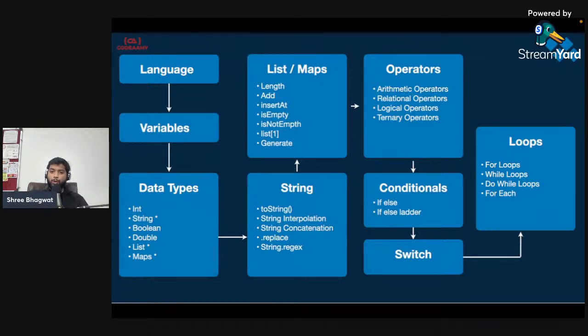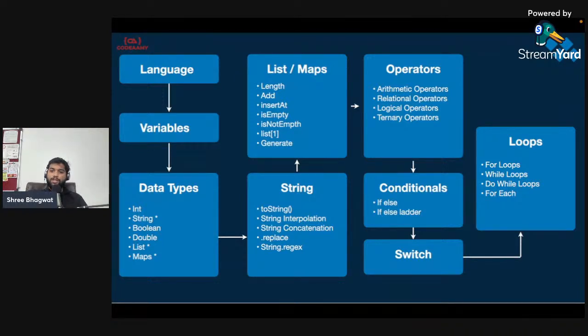After that, you should learn operators. Now, what are operators? Operators are something that will help you do operations in your application. For example, there are arithmetic operators. They will help you do arithmetic inside the application. So if you want to add two digits, that is addition. If you want to multiply two numbers, that will be a multiplication arithmetic operation. You can divide two numbers, so those are arithmetic operations.